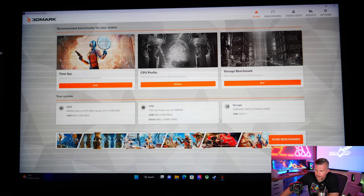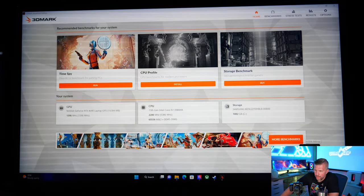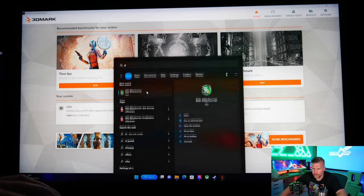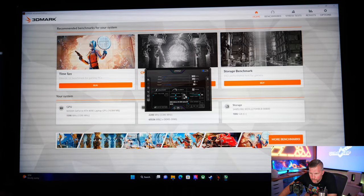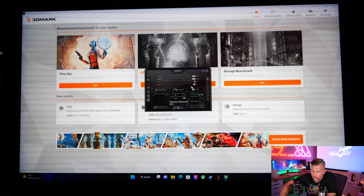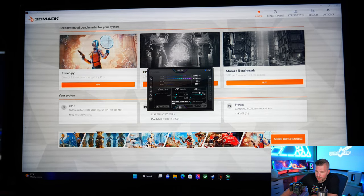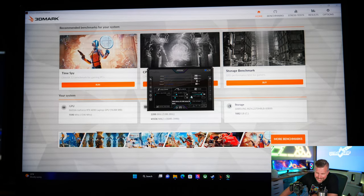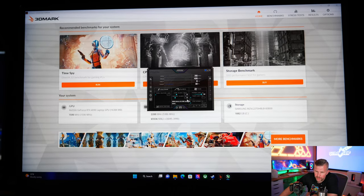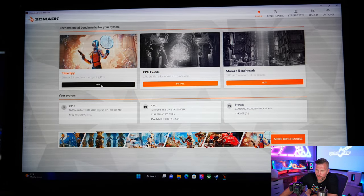All right, let's see what we get in Timespy. Let me make sure that Afterburner is running and the display is on. Let me see if Afterburner's going. I don't think Afterburner was going. All right, so we're going to set our memory clock. I had a bit of an overclock going while testing it, so I'm going to set our GPU. We're setting a zero clock speed, zero memory clock. So everything's just stock out of the box, with max fans. Let's do it.